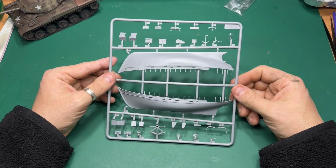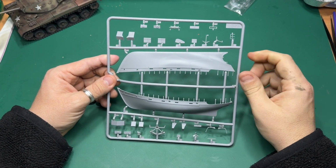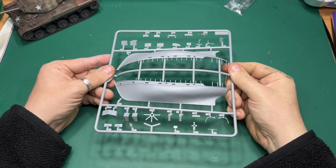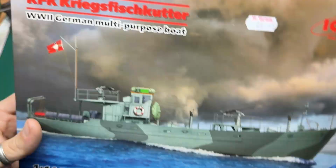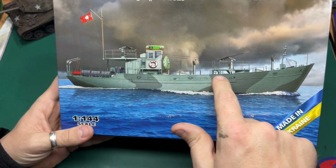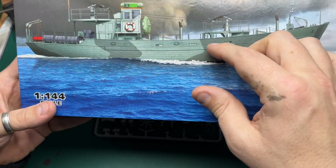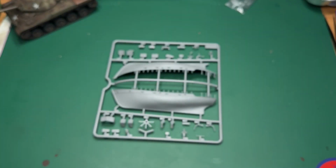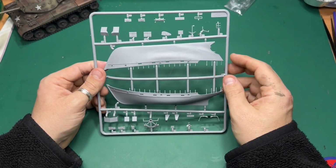So here you are, we start with sprue A, or frame A. There you've got the hull of the boat. Now, slightly disappointed about this, and there's a reason why, okay? On the picture, it's clearly showing ribs. Is that what they call ribs on a boat? You've got the lines going through, especially on the bottom half of the hull there. But on the actual plastic, it's smooth. So, which is a bit of a shame, but I'm not too worried about it.